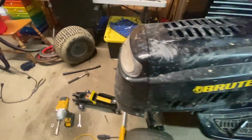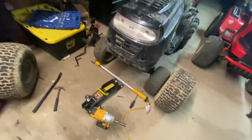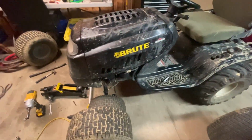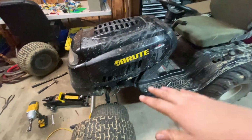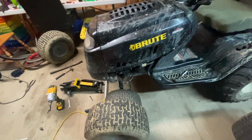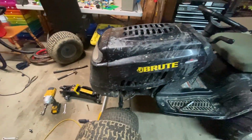Really close. So I think what I would do, if I do a hood lift, take some sheet aluminum we have lying around somewhere, I don't know where, but somewhere I have some sheet aluminum, and put some self-tappers in that to lower it. Probably about that high off the engine, so I don't have my engine getting really hot. There's a reason this engine has a fan on it.